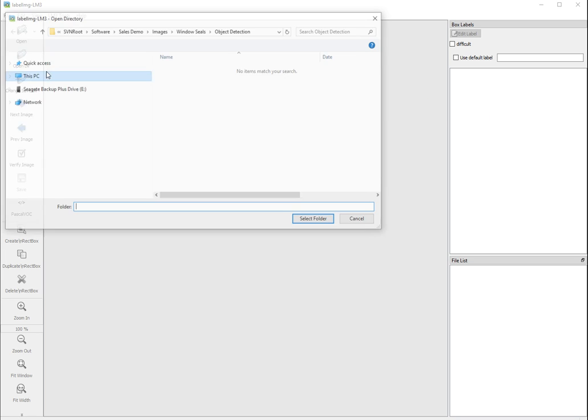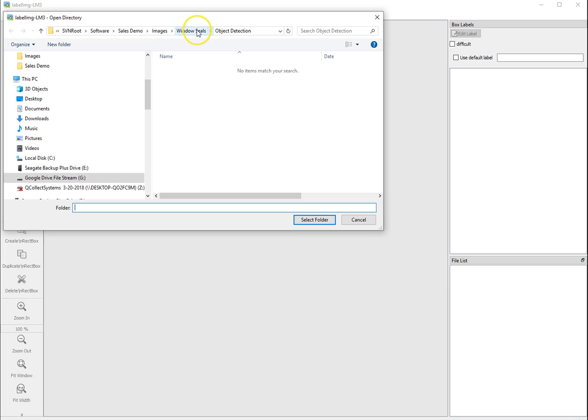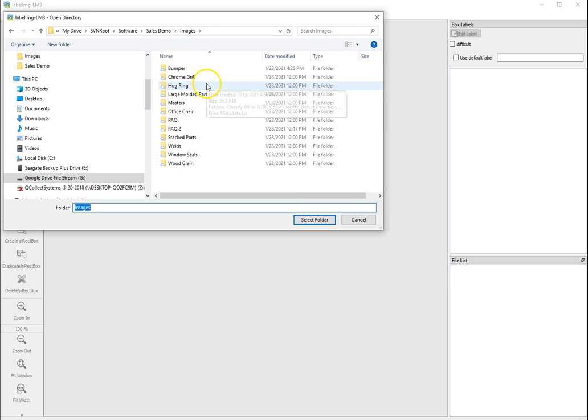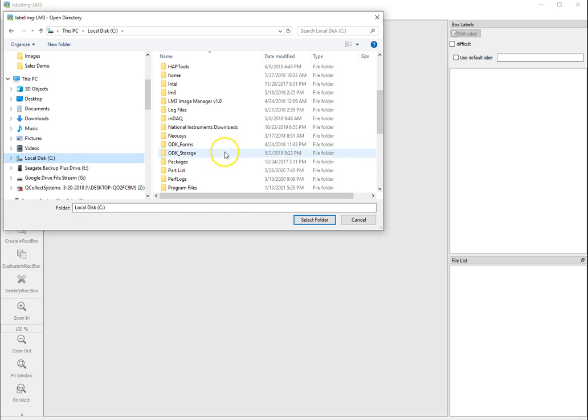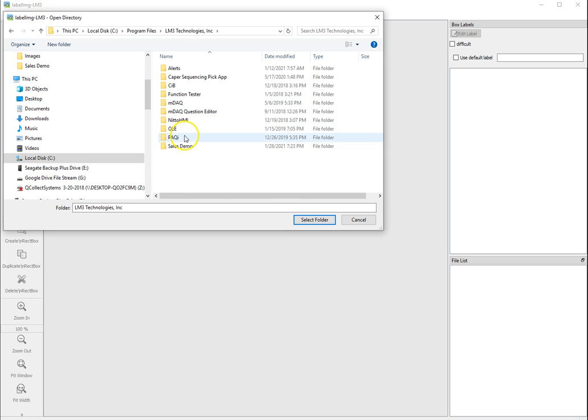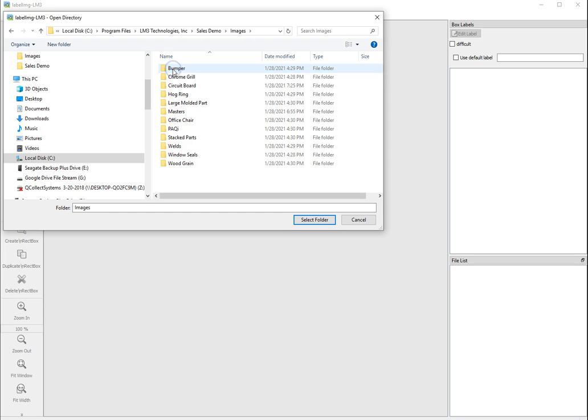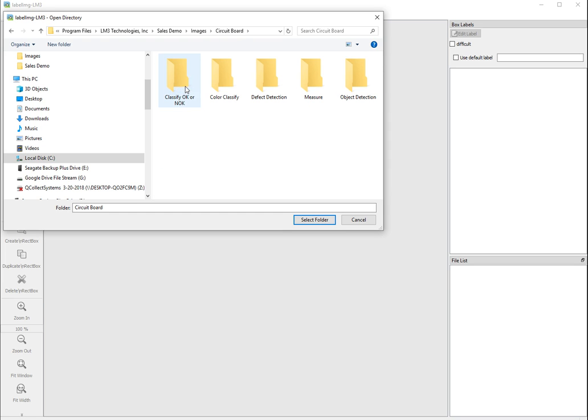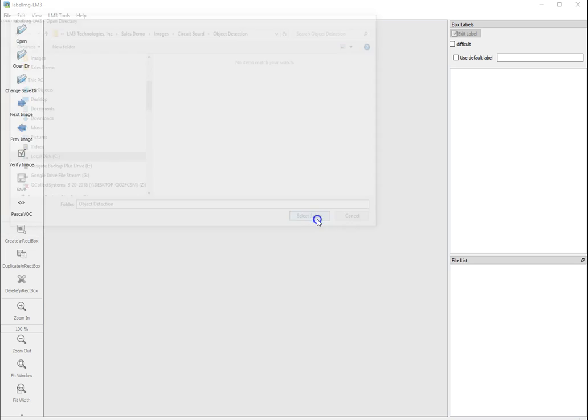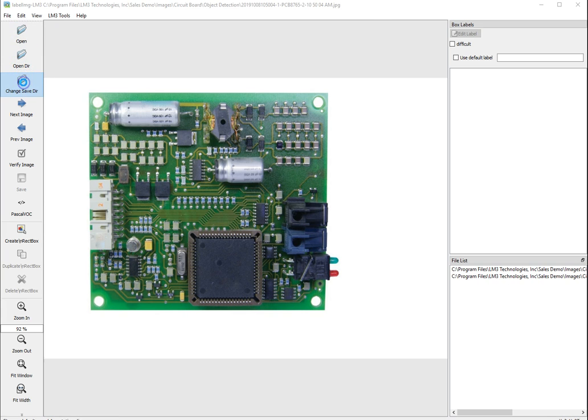So what you do is first navigate to the folder with the program files, Elm3 Technologies, sales demo, images, circuit board, object detection. So first select that for open directory.